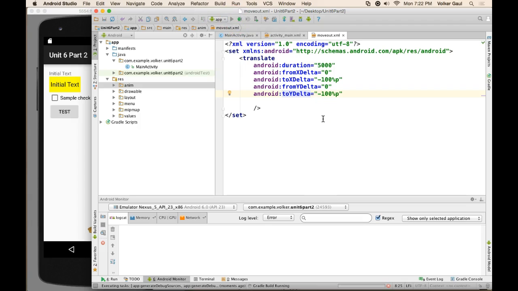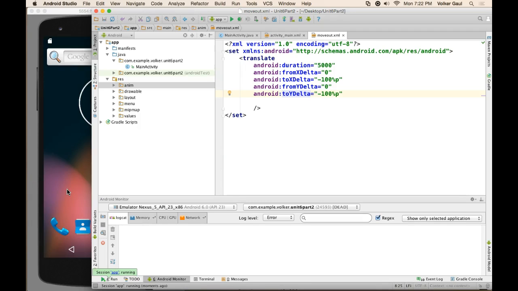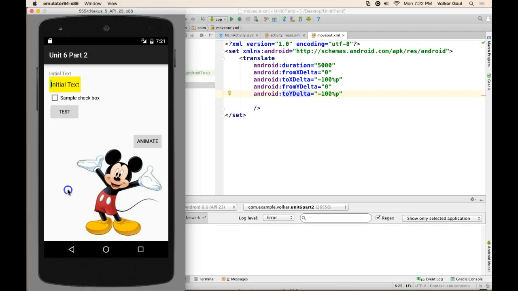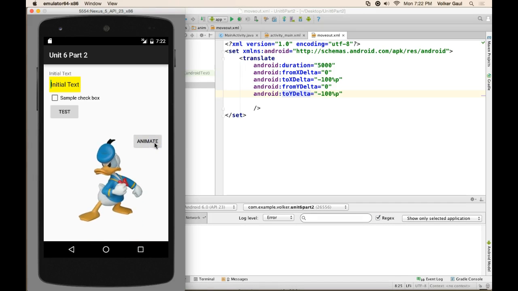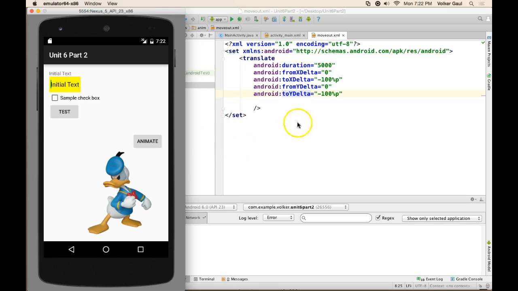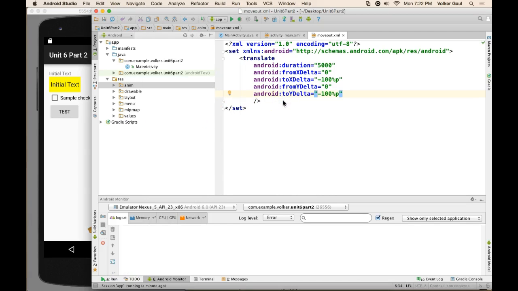Interesting to see what happens here. So he should be moving up and to the left. It's still the duck, but he is doing what I thought he would do. So now you can start mixing these things and trying things. What happens if I move him to the left a little bit, but up less? He doesn't go all the way to the top corner. He kind of cuts across. You can start mixing and matching these things. That's it for Translate. Questions?